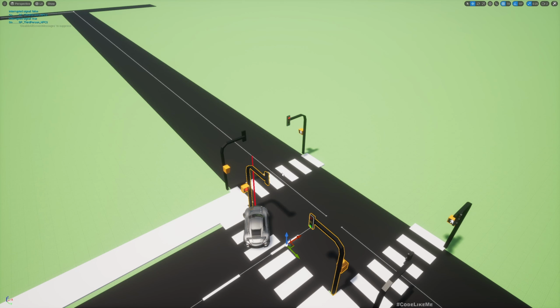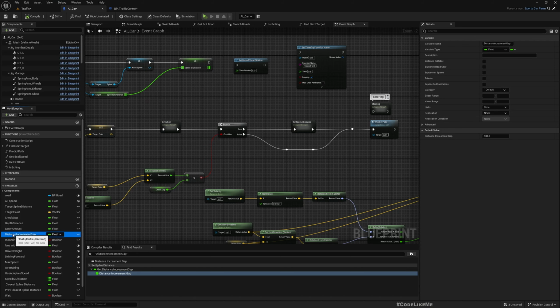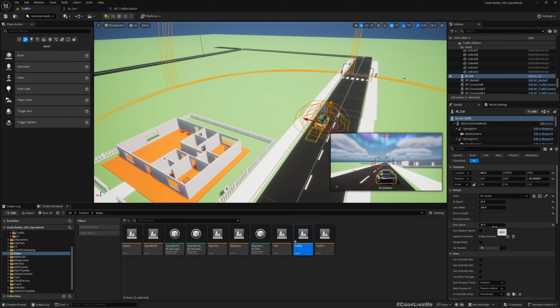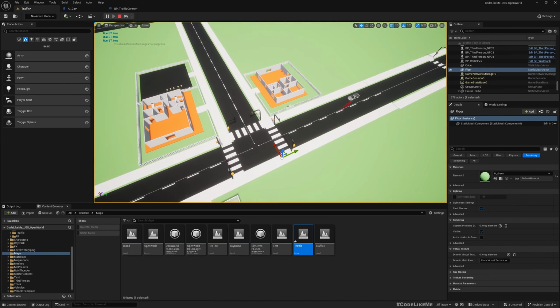So here I'll change the check gap to something like 400 and distance increment gap to 100, and also I'll set the speed here, maybe 20, so the car will not be too fast.